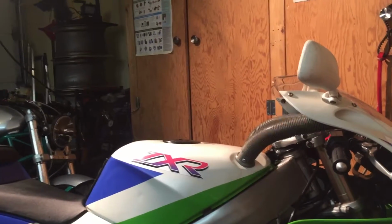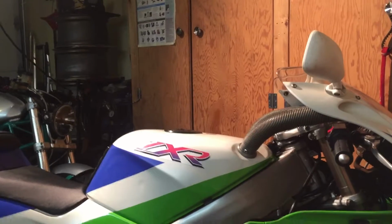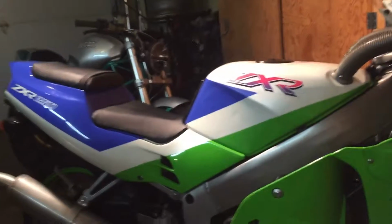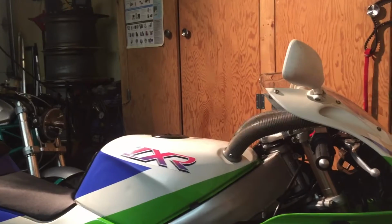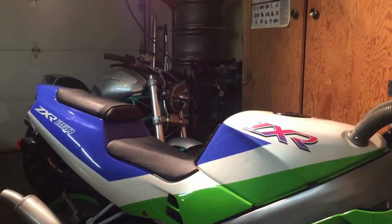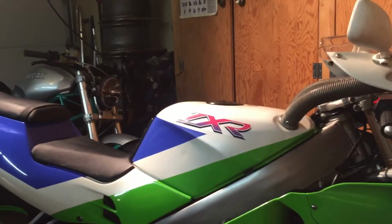So, thanks to the lovely folks at 250.com, I've talked to you about them before, there's a parts diagram up on the website. And so I took that parts diagram in with me to my friendly local Kawasaki dealer, and I'm like, I need this part number, and I gave him a 5-digit number. They asked me, what's the other 5 digits? Because apparently the 5 digits I gave them is what every O-ring is prefaced with. It got us close enough.